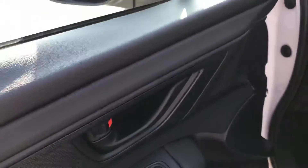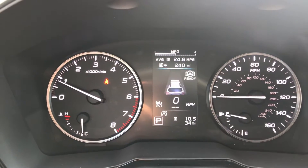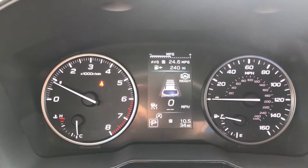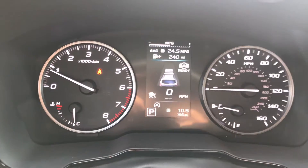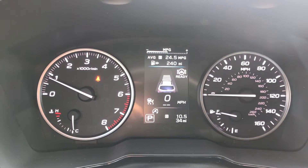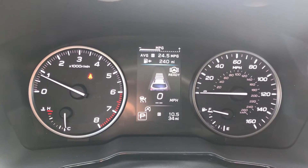Here's all your power equipment, and then all new interior, of course — cockpit. Brand new car, obviously — 34 miles. When I talk about EyeSight, if I were to turn my cruise control on, you'll see these lines up and down. Once I set the cruise control — let's call it 45 miles an hour — this car is going to go 45. If someone moves in front of us, it's going to back off its speed to keep you a safe distance. It'll also keep you in your lane — that's called lane centering. If we're going about over 40 miles an hour, it picks up the lines on the road and will keep you in the middle in case you're drowsy or distracted. And that's all standard equipment — that's not anything extra you're paying for.